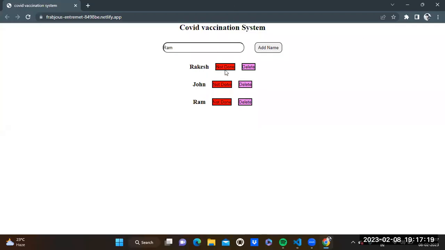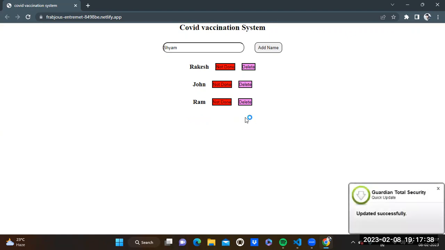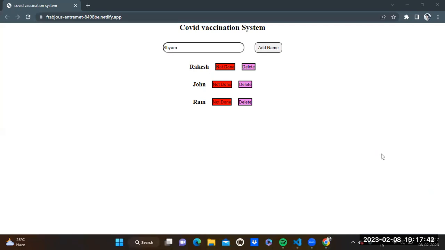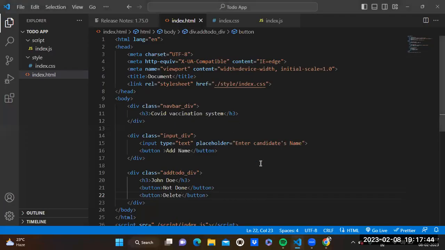You see here, firstly, if we add any name, Syam, it comes with not done, and after clicking on that, you are able to toggle done or not done. Okay, by default it's not done, and after clicking on the delete button, it performs a delete operation, right? So let's open the live server.